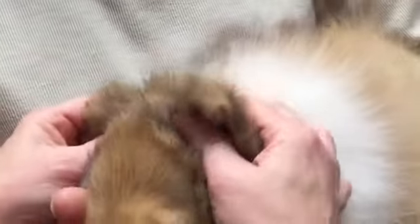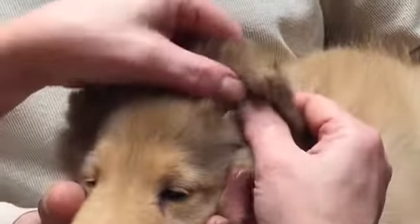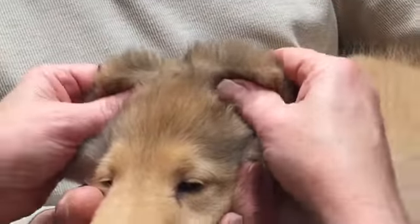So what I do is you get used to just kind of feeling. You've got to feel where the ear leather is versus the hair. His ear leather's in at probably about a 1/4 inch, and there's hair on the edge.